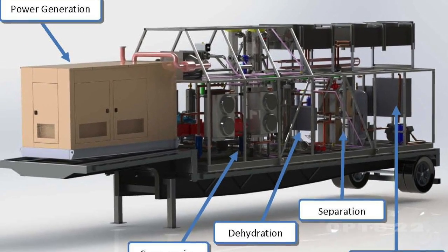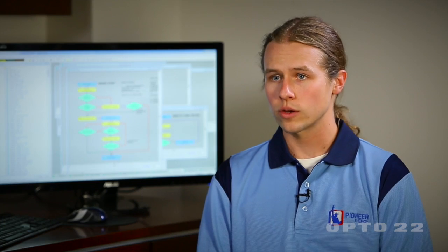By deploying a MAGS on one of these remote oil sites, we're able to — instead of flaring that gas — separate it into three valuable streams. One is a natural gas liquids component, which is propane and better. So propane to run your barbecue on, butane to run your Zippo on, and pentanes and hexanes become approximate gasoline components.